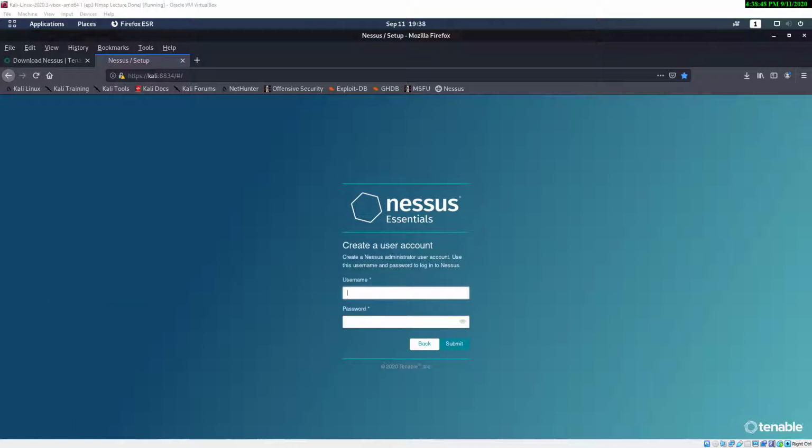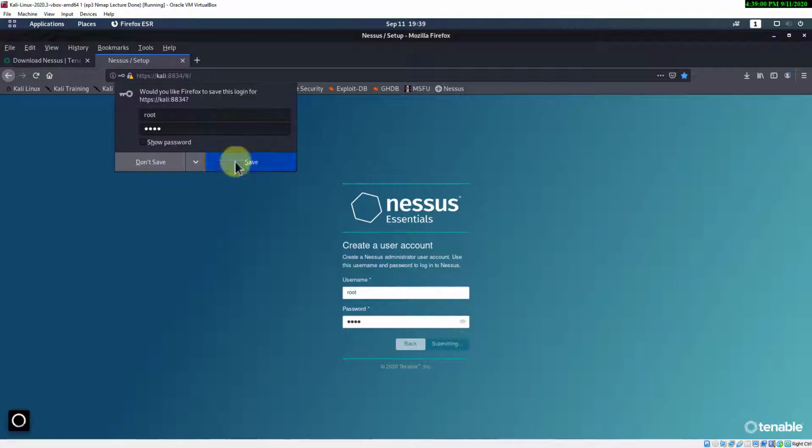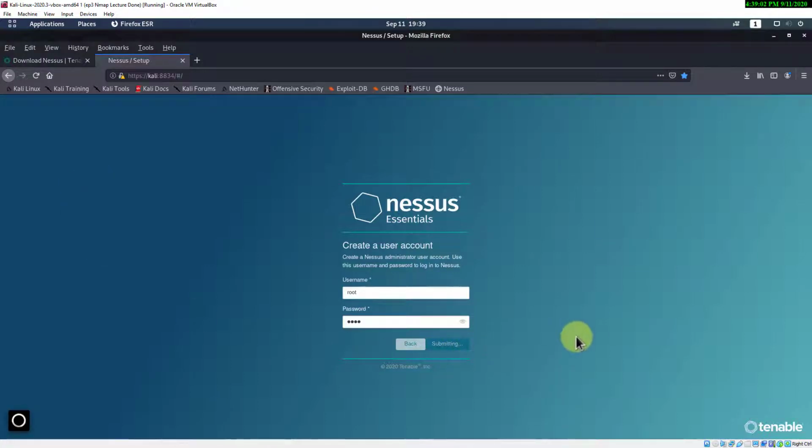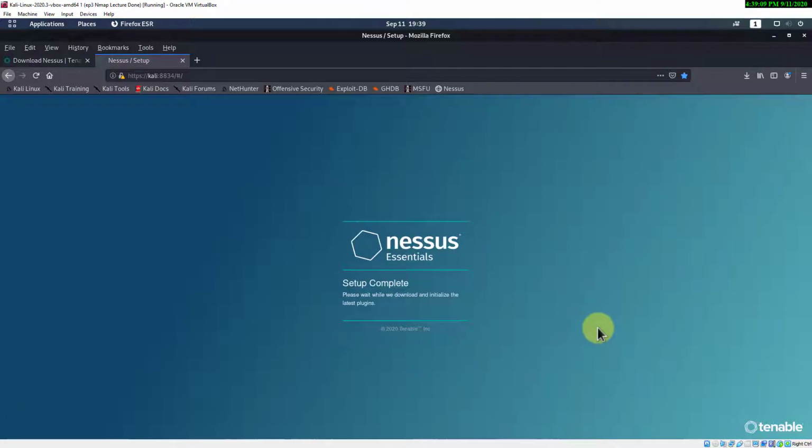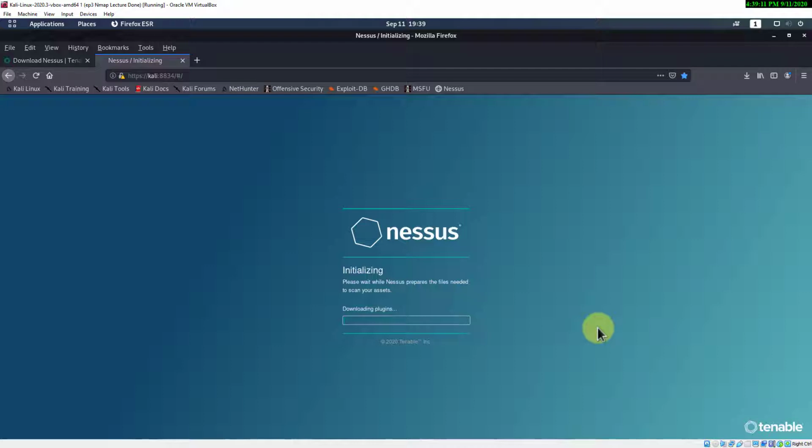Alright, so once you've registered your activation code, it's going to ask you for a username and password. So go ahead and put one in. I'm just going to stick with root, and we'll see if it allows me to use Tor or not. Let's see if Nessus requires a certain type or strength of passwords, and it looks like it does allow me. So I'm just sticking with root and Tor.